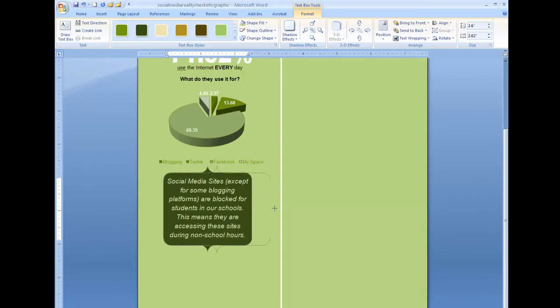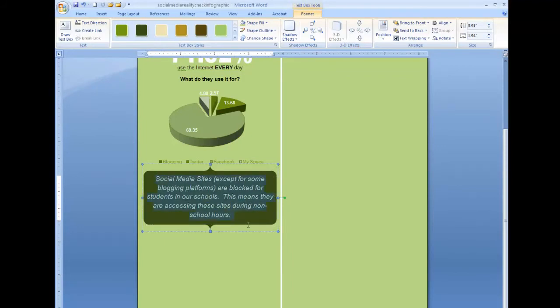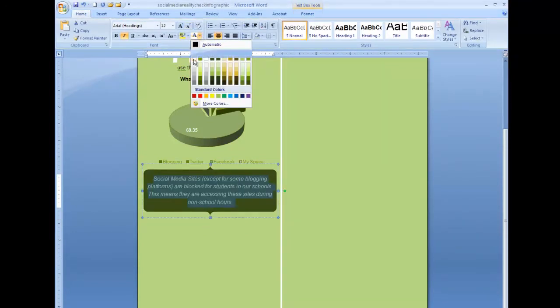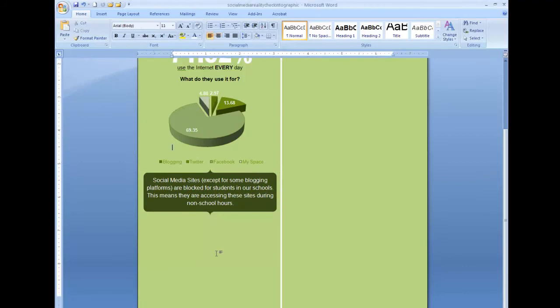Alrighty. And you just go through and edit where you want it. I want it a little smaller, I want it white and not italic. There we go. So there's a shape that kind of gives a little bit of motion and direction to it, and you can go from that.